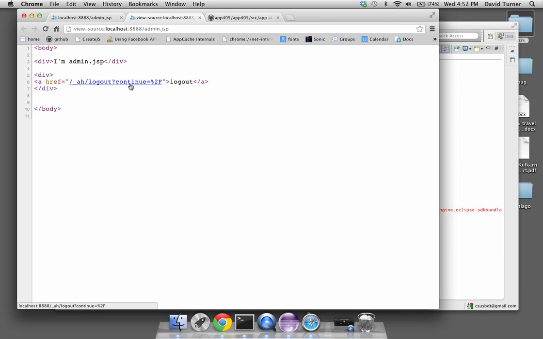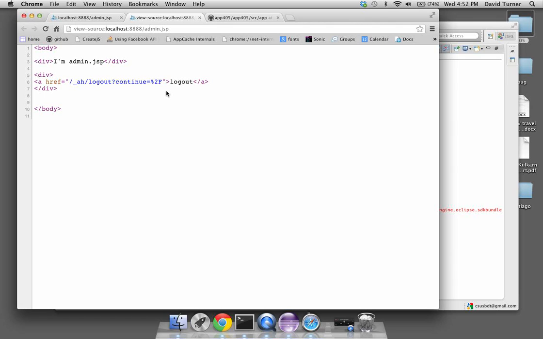What does that mean, %2f there? That means slash. %2f is the URL encoded representation of the slash character. Slash is a special character. It shouldn't appear inside URLs.